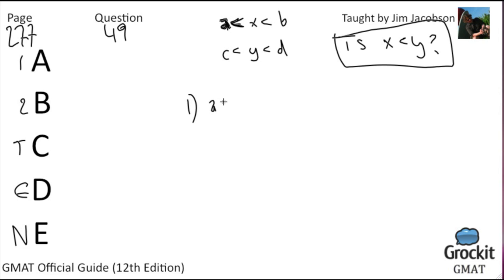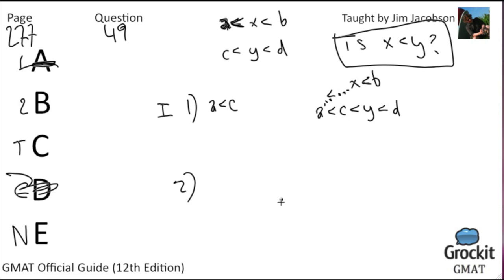So we get A is less than C. So what that tells us is that A is less than C here. So we can get A is less than C is less than Y is less than D. And we know that A is less than X, but the relationship where the X is less than B fits in this equation down here is not clear at all. So there's a less than, but let me try and put some ellipses in there. Come on. There we go. So we don't know where this is relative to our main expression. So this is not going to be sufficient for us to answer the question where X is relative to Y. We can cross off A and D.